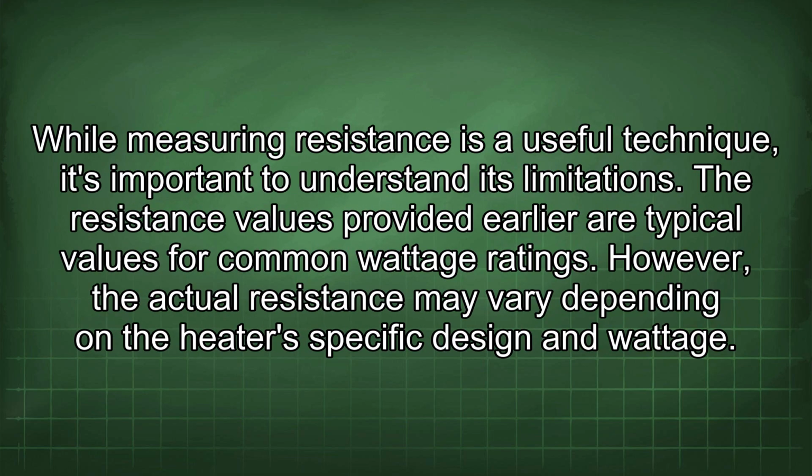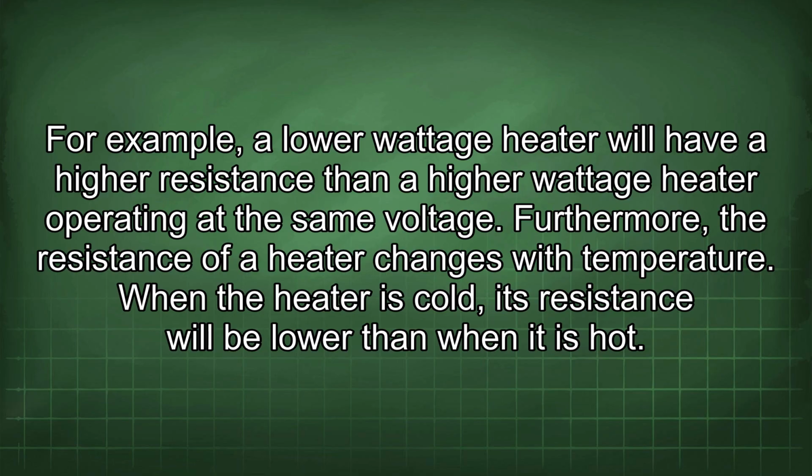While measuring resistance is a useful technique, it's important to understand its limitations. The resistance values provided earlier are typical values for common wattage ratings. However, the actual resistance may vary depending on the heater's specific design and wattage. For example, a low wattage heater will have a higher resistance than a higher wattage heater operating at the same voltage. Furthermore, the resistance of a heater changes with temperature.